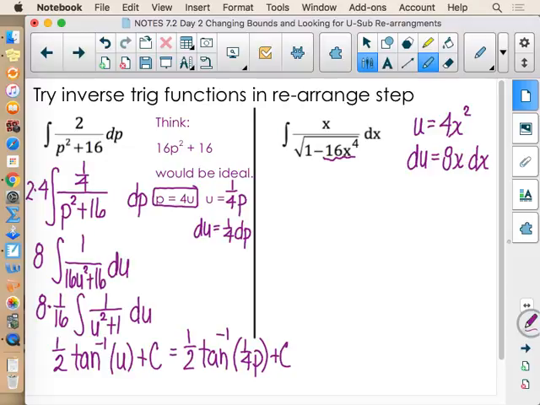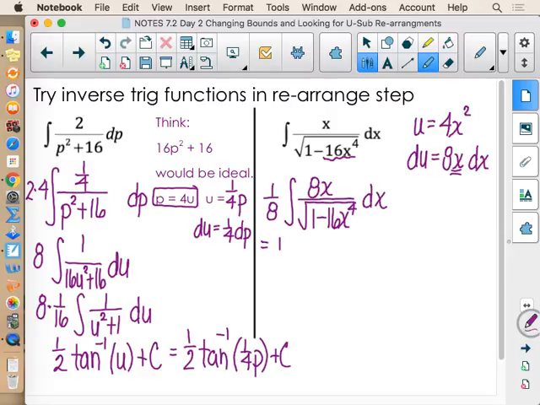So my goal is to use inverse sine here because I saw something down there where, as I worked out my u and du, it started to work itself out. I had the pieces that I will need in order to do this. So in order to visualize my du being in here, I'm going to need an 8x up here, and so I'll need a 1/8 to balance out there. In the denominator, I'm not changing anything just yet until I change to u's because I already know my plan.